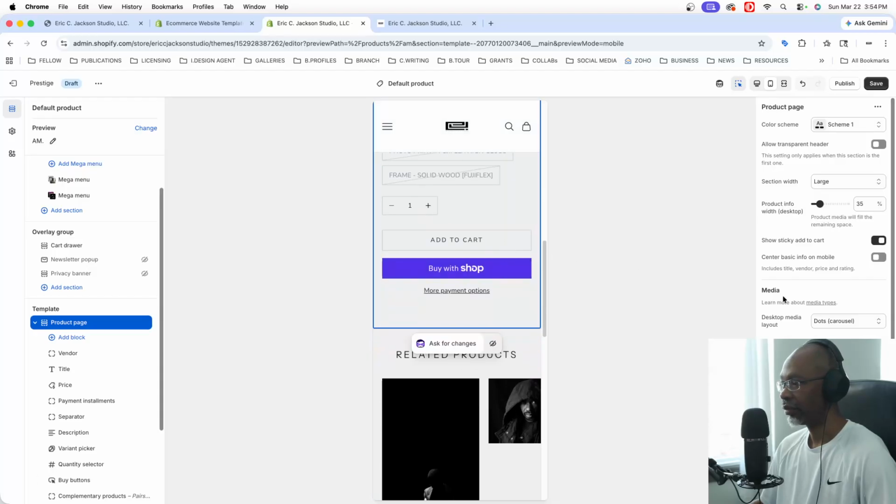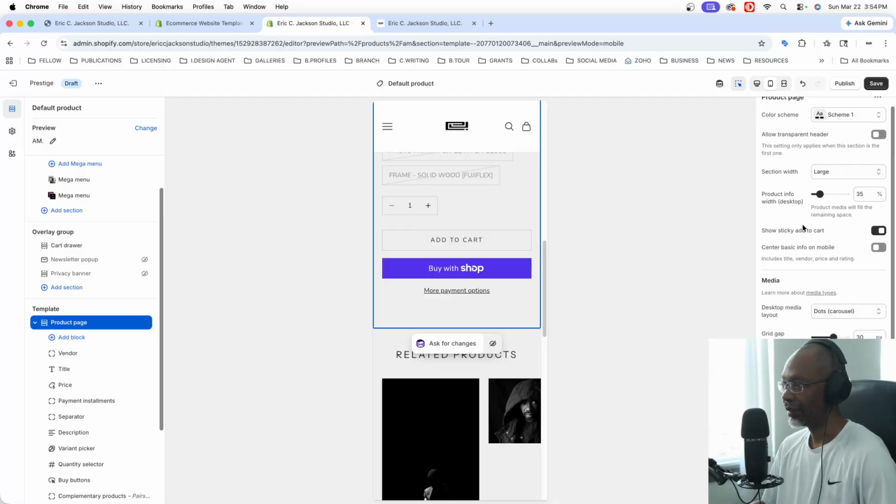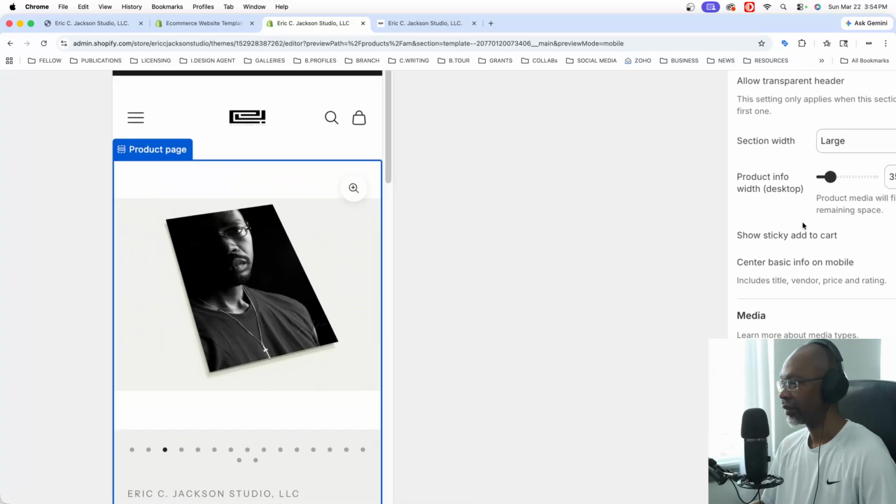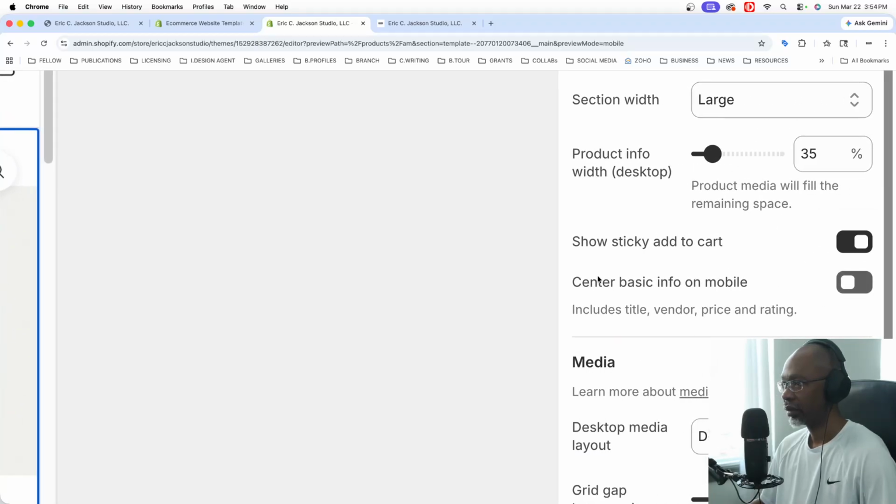And a lot of times you'll have options over here in the sidebar that'll ask you on the mobile version, do you want it to match the desktop, or do you want to customize what it looks like on your phone? So depending on what it is, you may or may not want to turn that on. But for like right here, it says center basic info on mobile, and then there's a toggle switch over here.